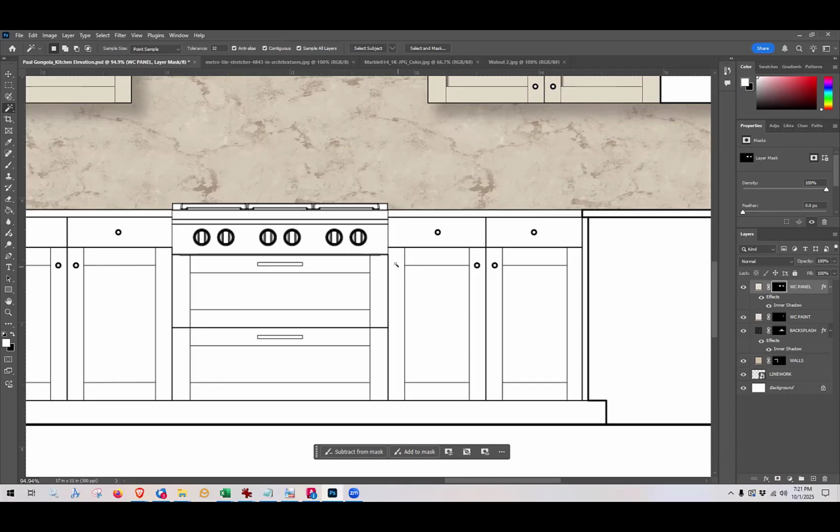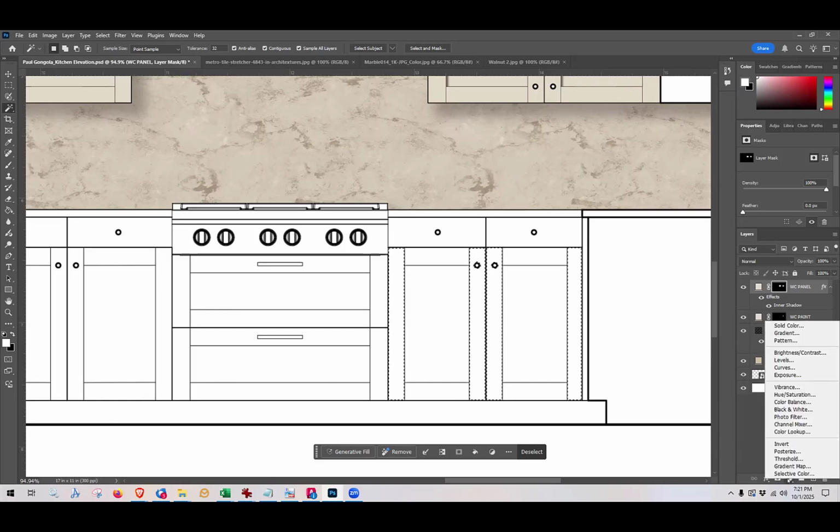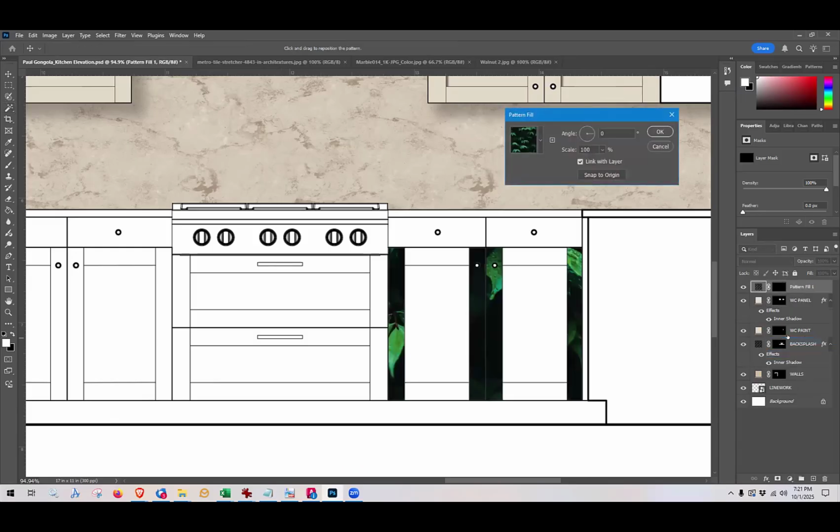So let's start with the vertical. So I'm going to choose all of my stiles. And then I'm going to go to my black and white cookie, choose pattern, and there is my walnut.